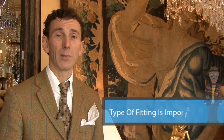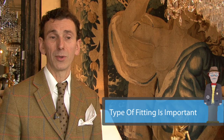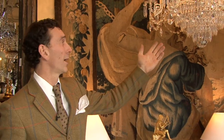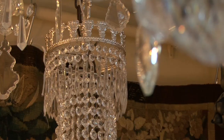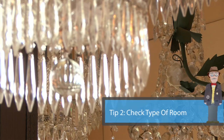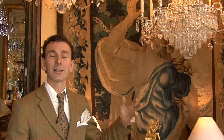Also, the type of fitting that you put on the chandelier is very important. With regards to a chandelier at a low height — what I call a dining room height — think of yourself seated at a table. If it had been candlelit, you would expect the candles to light the table, so therefore you'd expect the light to be hung at a lower level.